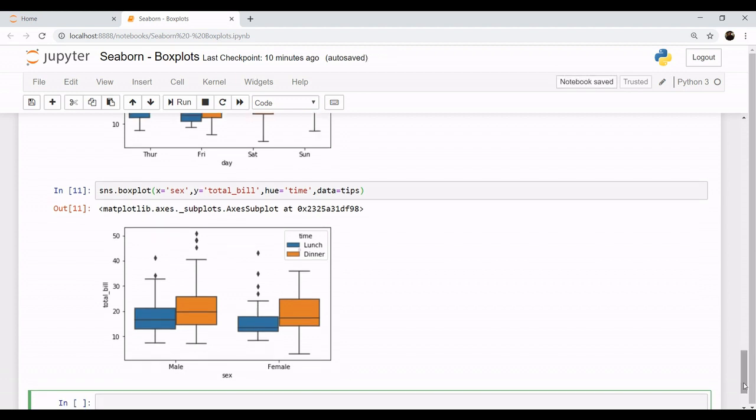Alright, so you can see that for lunch, male are less in number and female are more in number.